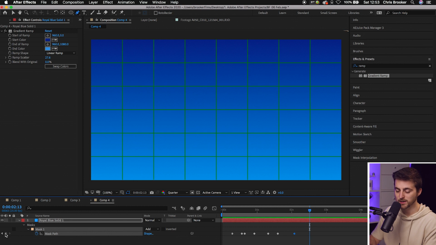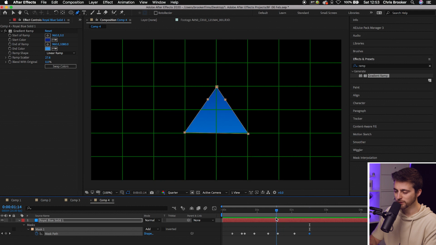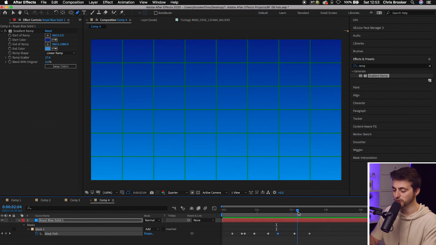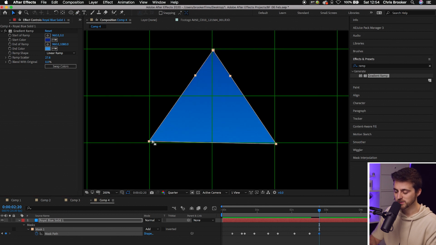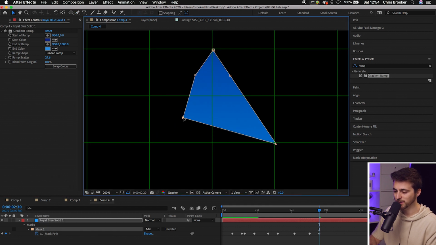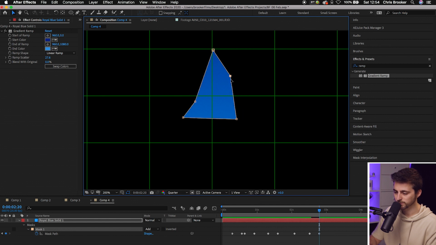So we're going to create a brand new keyframe on mask path. We're going to copy the keyframe where we had that perfect triangle. So this one here, we'll copy that by going Command C or Control C if you're on Windows. We'll move over a few frames, go Command V or Control V. And there you go. You can see we've got this really awesome triangle, but we're going to decrease the size of this. So we're just going to move this triangle down like so. There you go, like that.